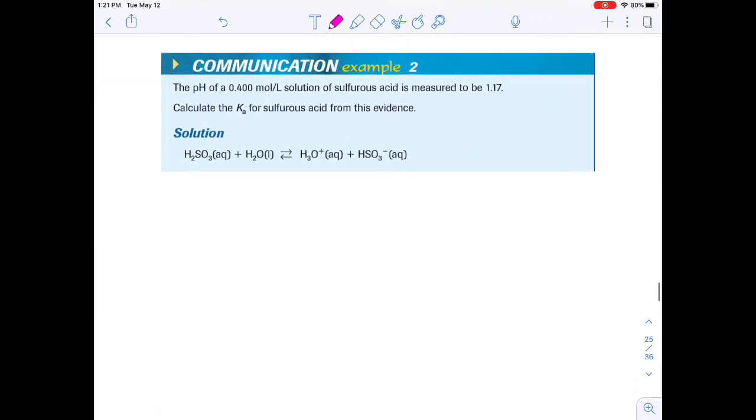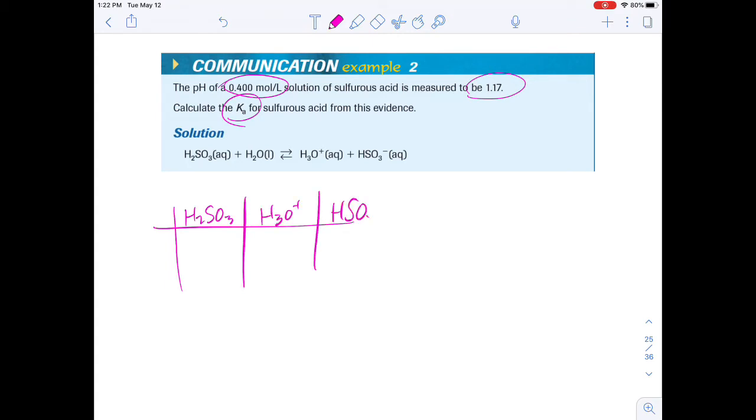We'll do another example here. If you want to, maybe pause and try doing this question. I'll begin in a second. So I need an ICE table. They want me to calculate a Ka. Here's my initial concentration, and here's my acid concentration. So I've got sulfurous acid, and I've got hydronium. I've got hydrogen sulfite, and my initial here is 0.400 mole per liter. This is 0. My change in equilibrium.